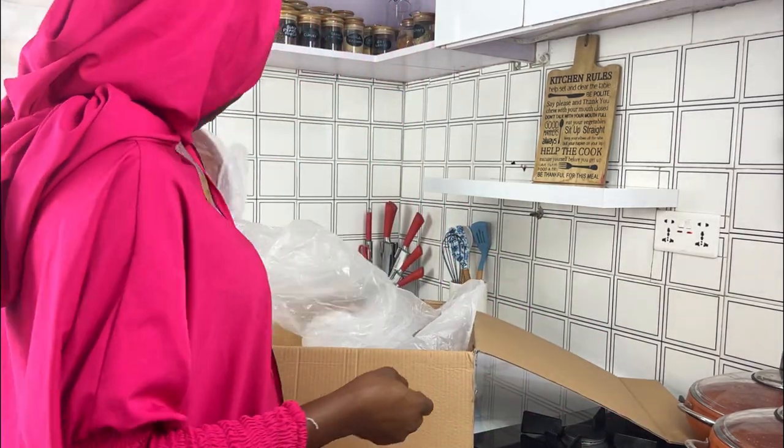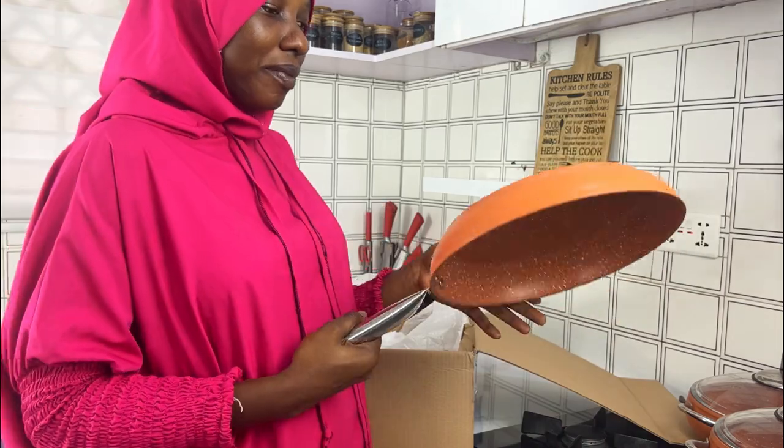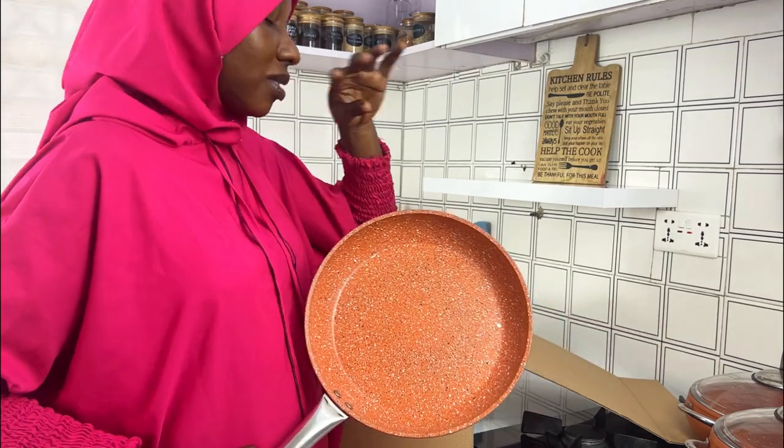And the last but on the list is the fry pan. It has only one fry pan, just this one, and 3 sets of cookware.